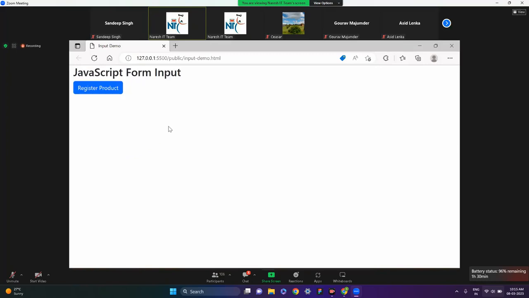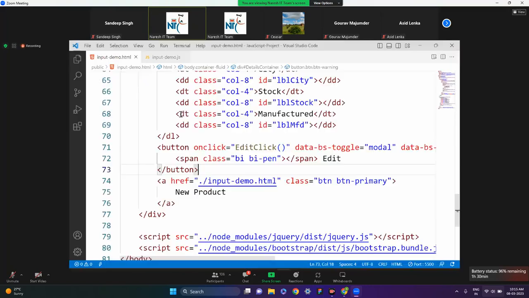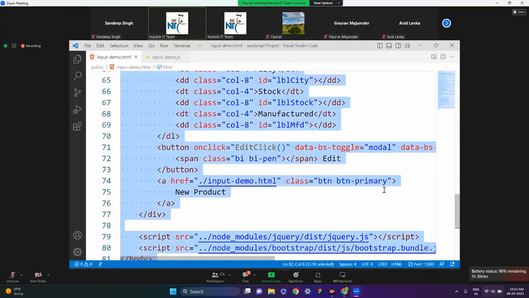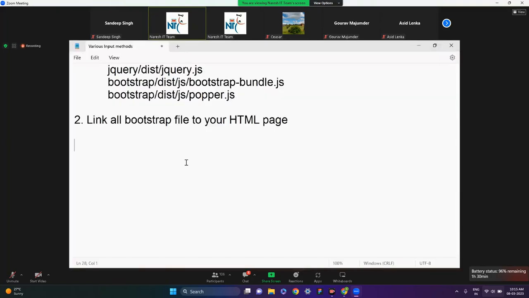That's how we can manage input, how we can design and handle the input. So this is a basic concept of configuring and defining input. So you have to link all Bootstrap files to your page. Then I will give one example here. What is the example is, we have to first create a page. This is what input with the model in Bootstrap. Right? This model is just like your custom dialog box in Bootstrap.